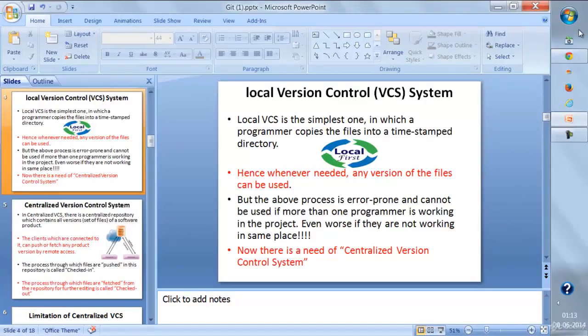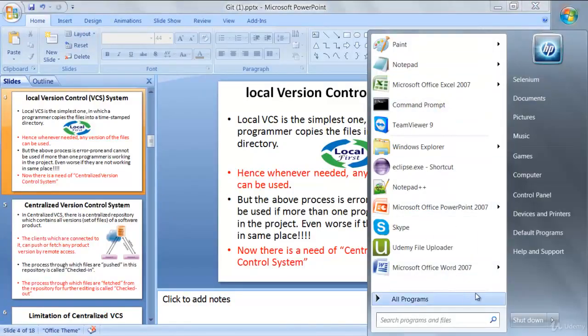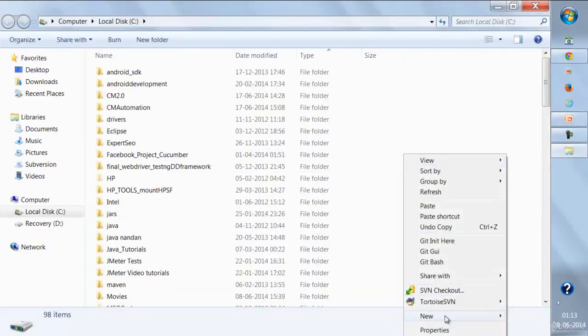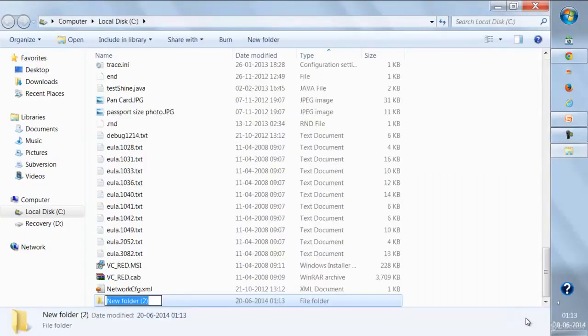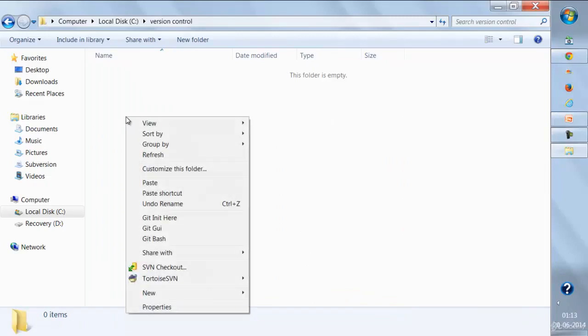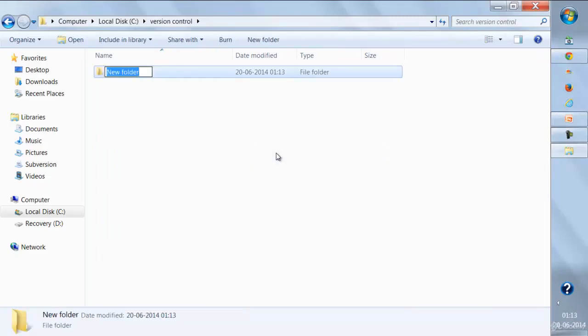So let's say he goes to his local repository and creates a new folder for version control. Let's say he gives it the name version control, right? Inside it, he's going to create some folders. Let's say today the date is the 20th, right?